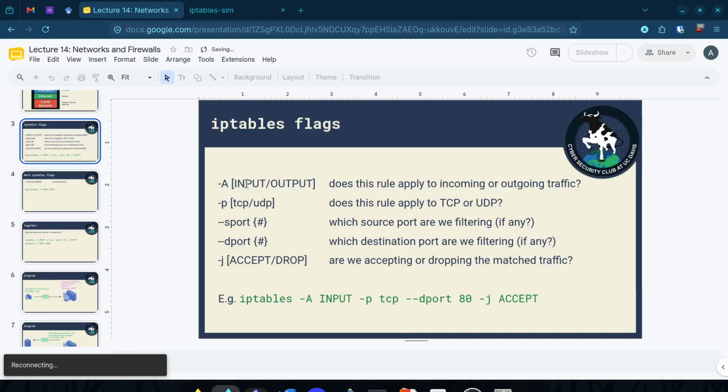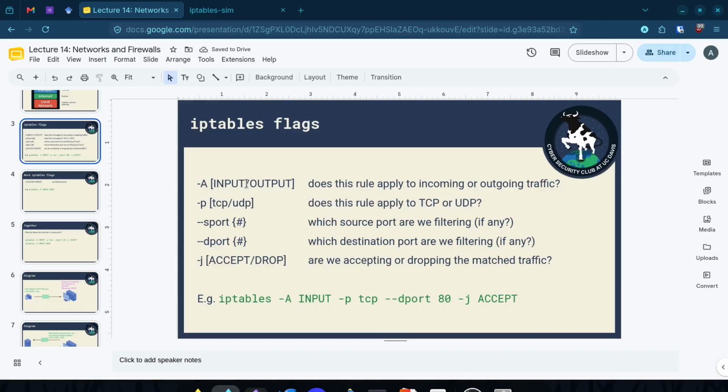Next, we go to the -P flag. -P will allow you to specify whether you're talking about TCP or UDP traffic. TCP is the transport level protocol, which guarantees in-order delivery and reliable streams, whereas UDP does not care about that. All it cares about is latency, so it can deal with potential drops and potential missed packets or incorrectly ordered packets. And so TCP is great for things that really require reliable connections, like SSH connections. It's also used in HTTP, whereas UDP is used for anything that requires very low latency, so voice calls, video streaming, and things like that.